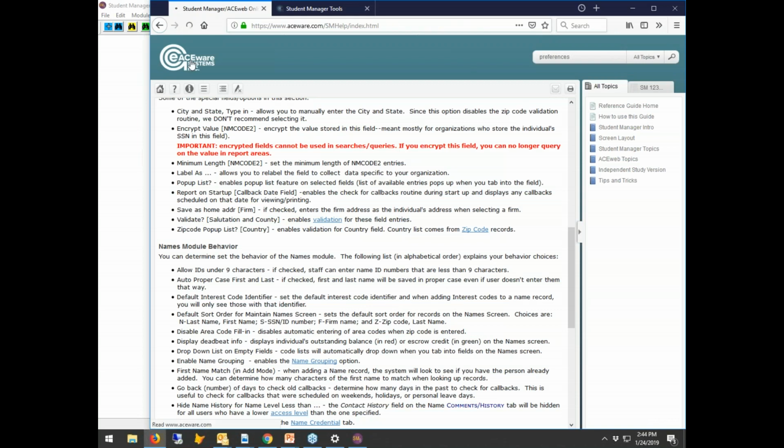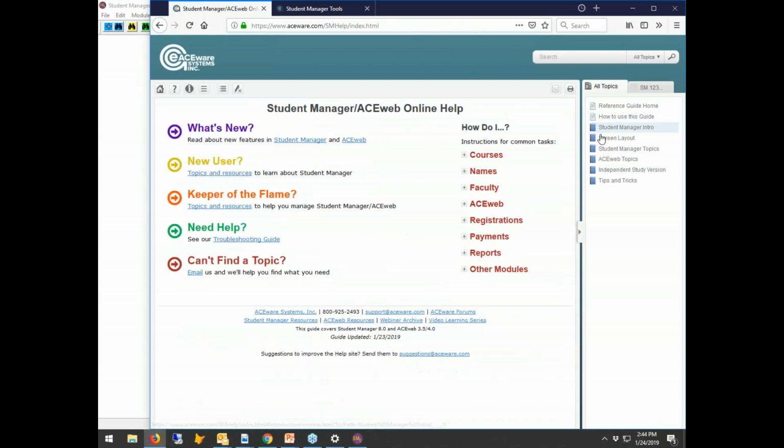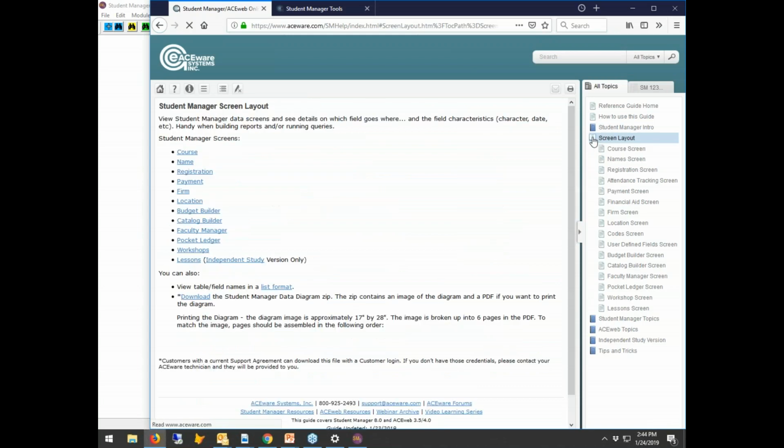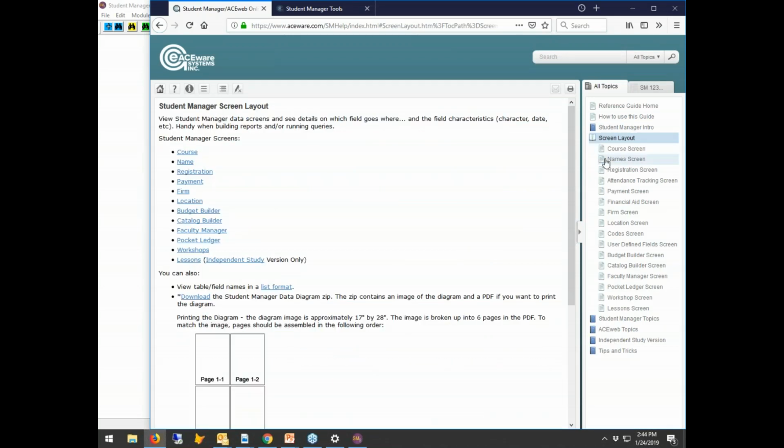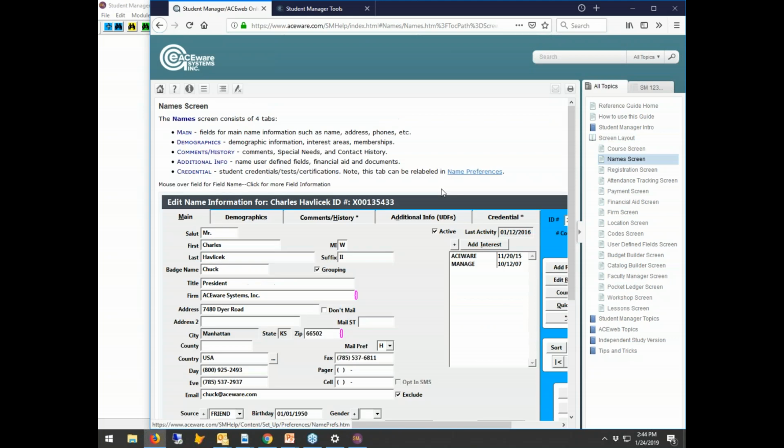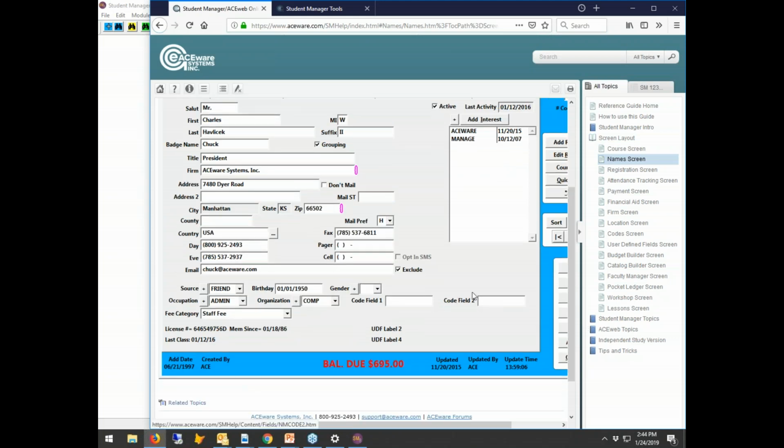Yeah, and in fact, we're going to actually open up the help guide. In the help guide, I would point people to the screen layout, name screen. So again, what this allows you to do is to look at where the name code 2 field is. But referring to your screen layout in the help guide is probably the best place because that's got the default value setting for these fields.